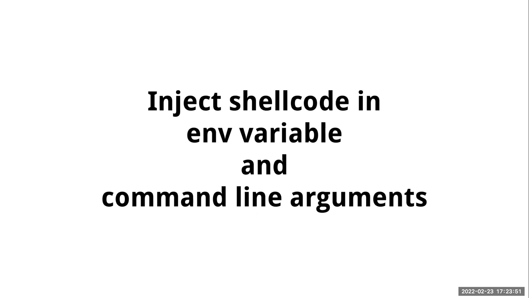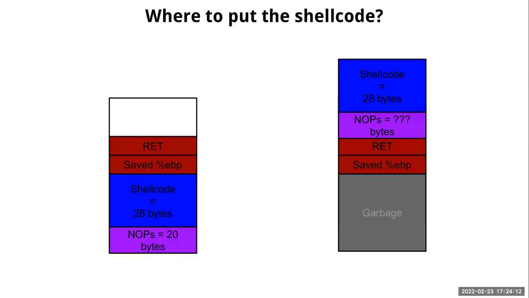Today I'm going to show you two other techniques where we are still injecting shellcode onto the stack, but we're not injecting using the vulnerable gets function anymore. We are going to inject the shellcode onto the stack in an environment variable and also in command line arguments. Previously we had two different places where we could place the shellcode. One is the vulnerable buffer itself. Of course, that buffer has to be big enough to hold the shellcode. Also, we can put the shellcode at an even higher location than the return address. In those cases, we do not have a space limit. We can have a huge NOP sled to increase our chances.